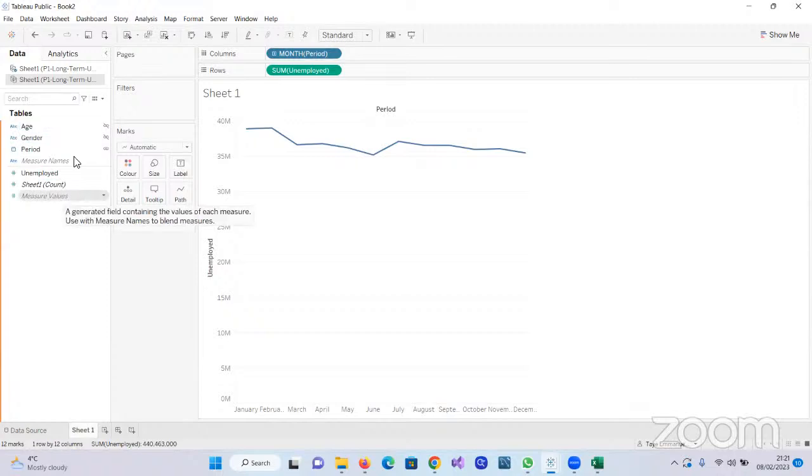It's giving us everything together, and we can't use this because it's not really painting any picture for us. All it's putting together is the Januaries of 2005 to the Januaries of 2015, the total unemployed together in every age category and every sex. So we can't use this data.